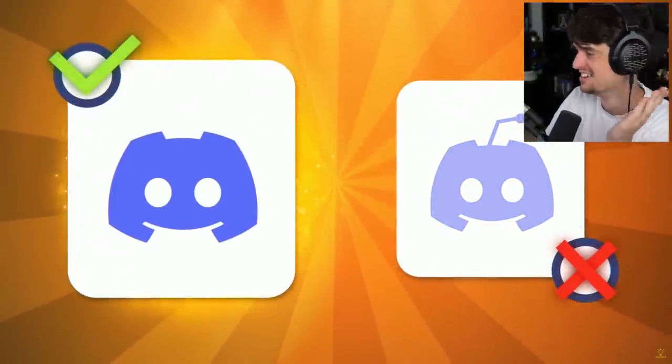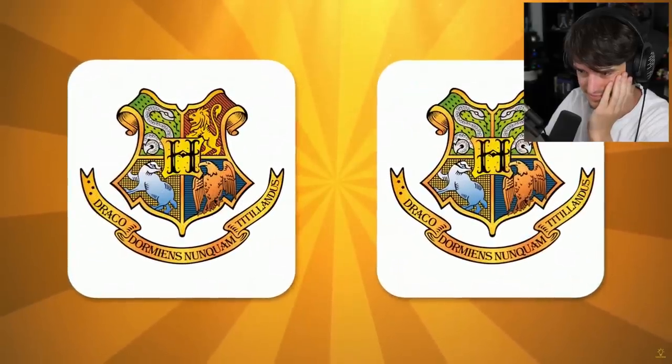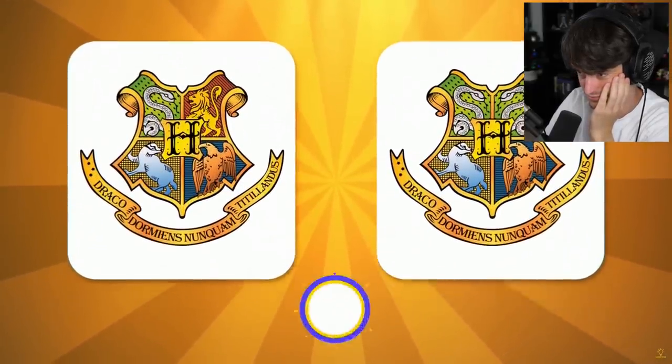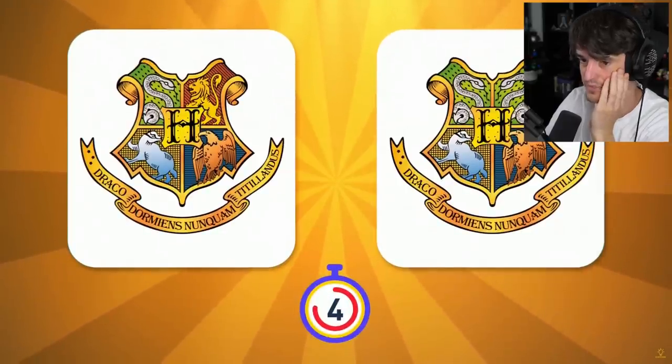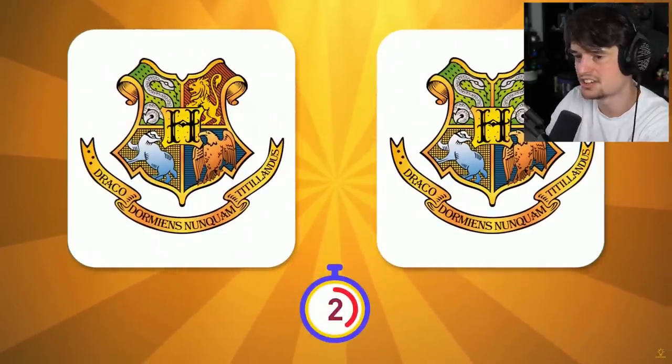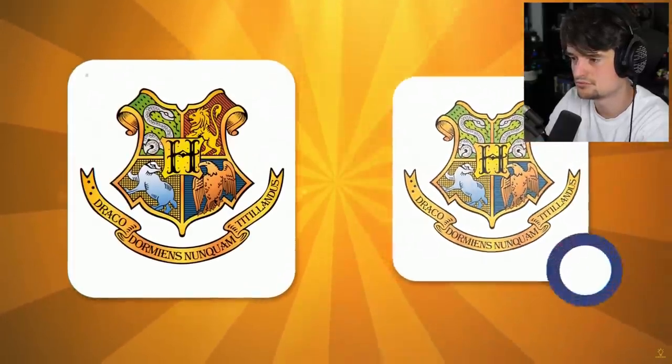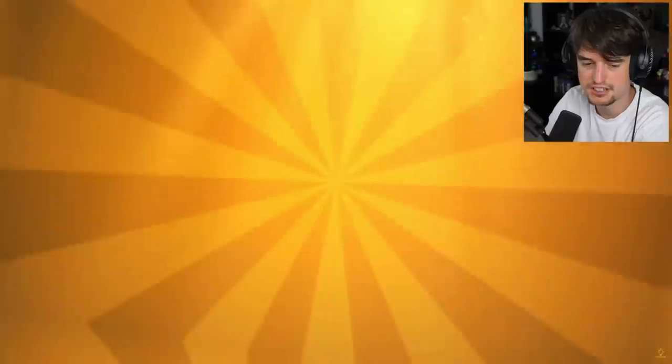No antenna, it's not Reddit. Sorry. What's the correct house arrangement on the Hogwarts coat of arms? Only true Potterheads will know. Me. Yo, tuurlijk is het links, want rechts die heeft helemaal geen House of Hogwarts. It's this one. Did you get it right? Hoe heet die? Another Gryffindor.